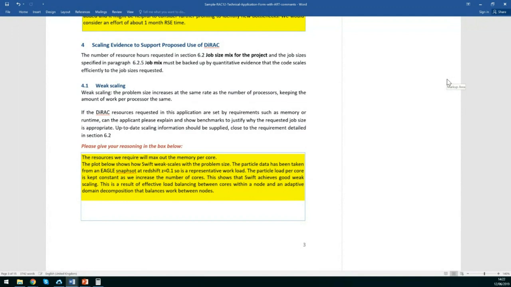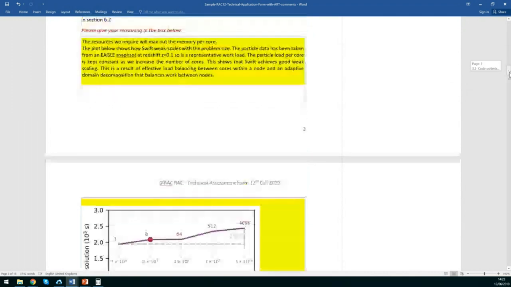That is weak scaling. Now, in this case, for this application, it is important to look at weak scaling because the idea is that we would try to maximize the amount of memory that is used, and we would like to run a very large job with lots of memory. So we need lots of cores for that. How does that fare? Do we know how it fares? Does it make sense to do so? Will the code actually work at all? So the information is given in this form.